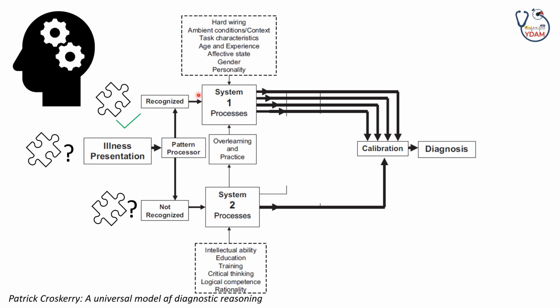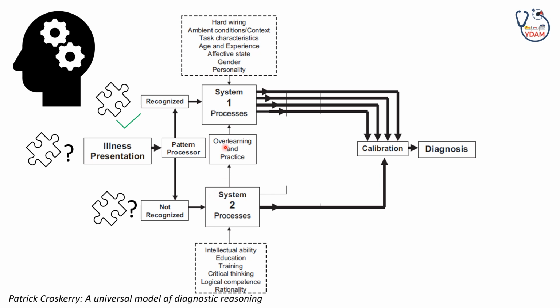And after a while, just like your illness scripts, your system one is very mature in certain conditions, and you know the nuances of not falling into the traps as easily on premature closure. And if you force an expert to go to system two, then they become less efficient. All right, you may already start to notice why this model is so vast in its reach and so important. I've only scratched the surface of this.